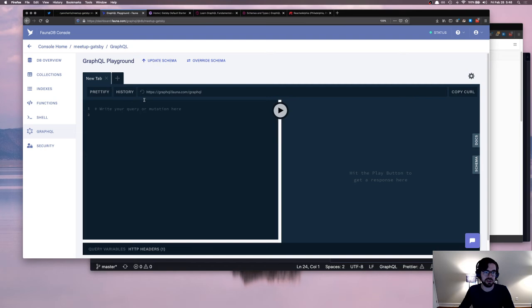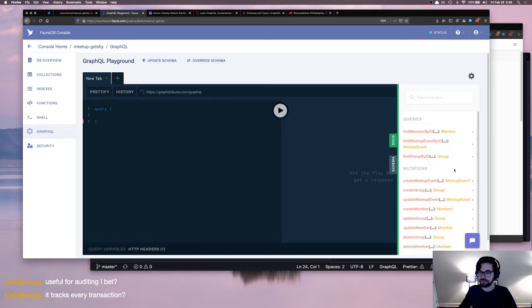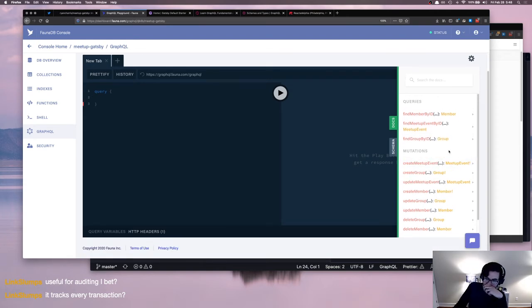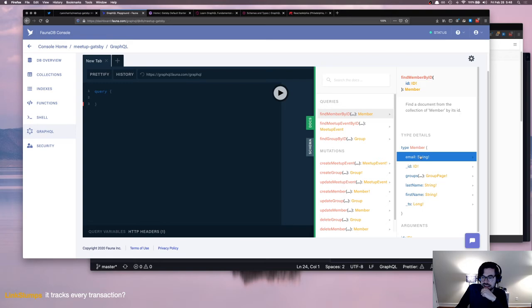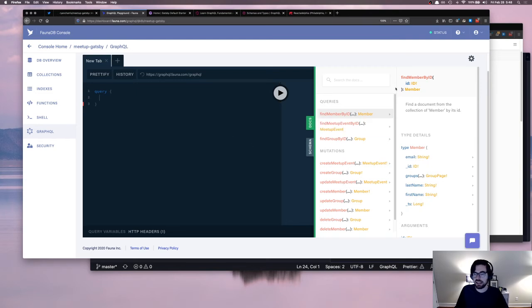Now we should be able to also do a query for it. Not really sure how this works either. Query. My GraphQL experience is basically Gatsby. Oh, cool. So it looks like we have all of these things scaffolded out for us here. We can make queries and find a member by their ID. That's cool. So here we can say find member by ID, pass in an ID.